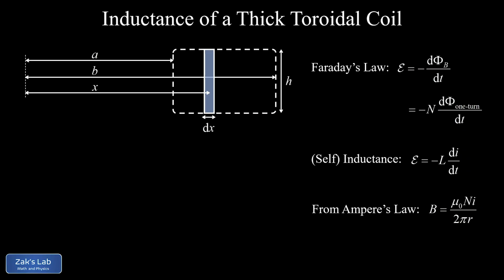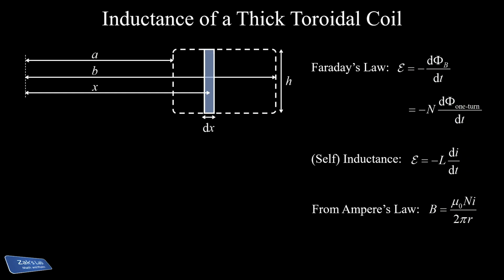So we'll just grab our cross section real quick and move to a more schematic view of things. We're just looking at that rectangular cross section, and our magnetic field is into the page here, providing flux through one turn of the coil. But remember that field is getting weaker with distance from the center of the toroid. This means that to calculate flux, we can't just use B times A for the entire cross-sectional area. Instead, we have to slice the area into thin vertical slices of width dx. And on one of these thin slices, the magnetic field is constant because we've constrained the area to one exact value of distance from the center, and we call that distance x.